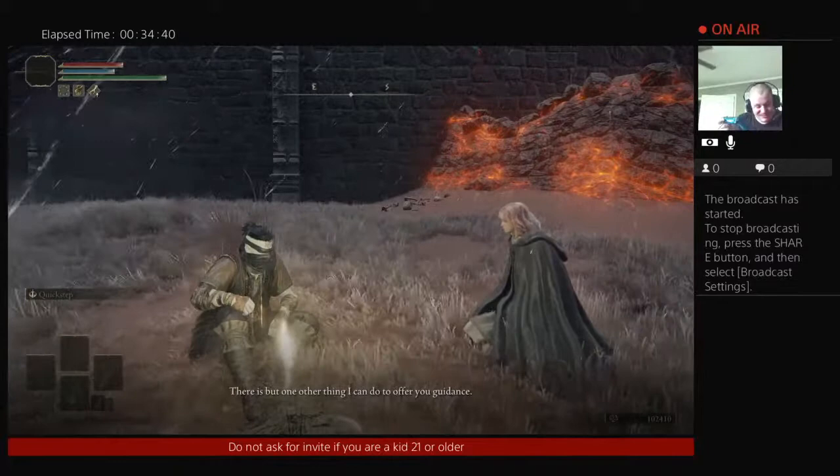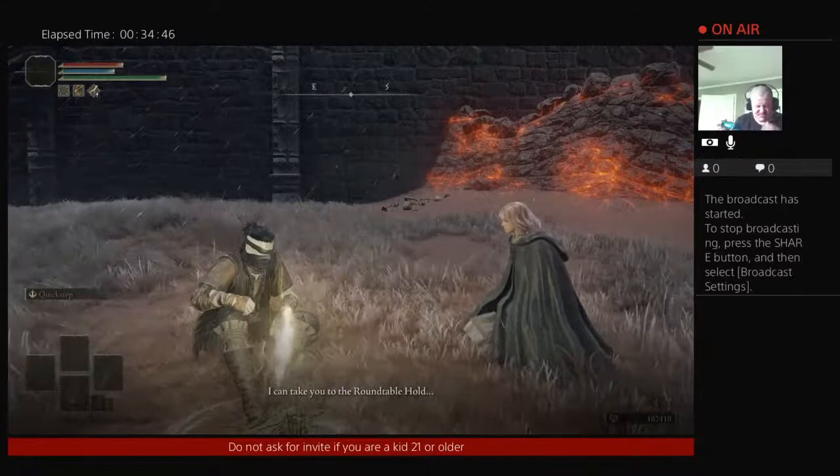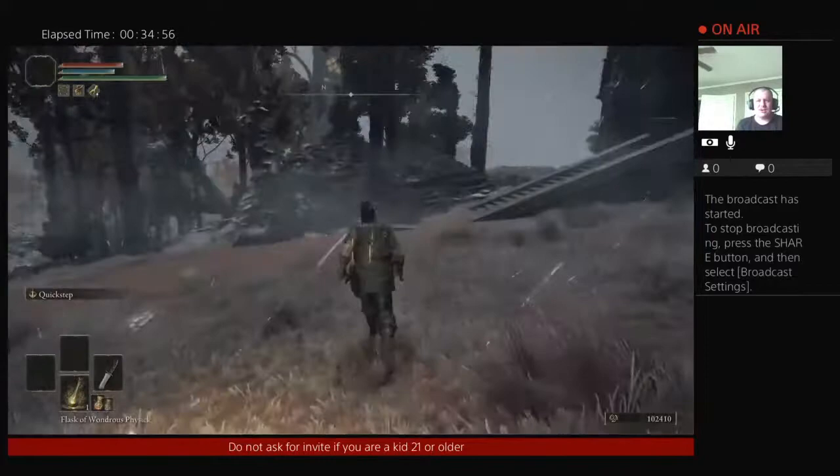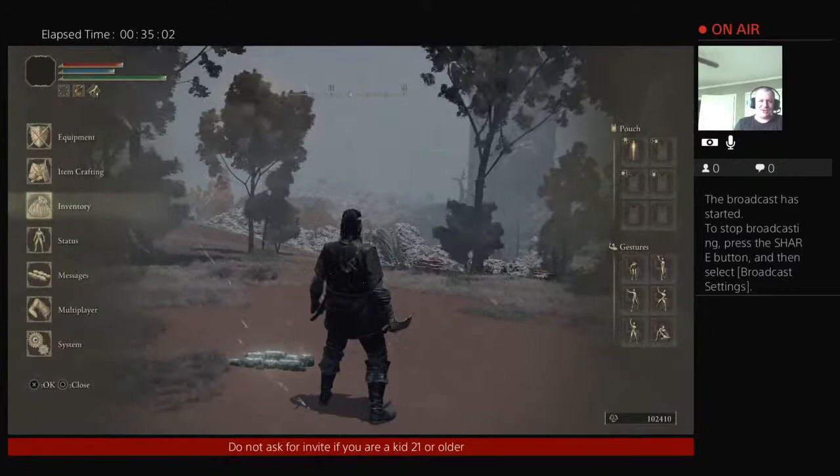I can do to offer you guidance. I can take you to the round table hold. Gathering place of tarnished champions. Later. Later, thank you. Much later, thank you.